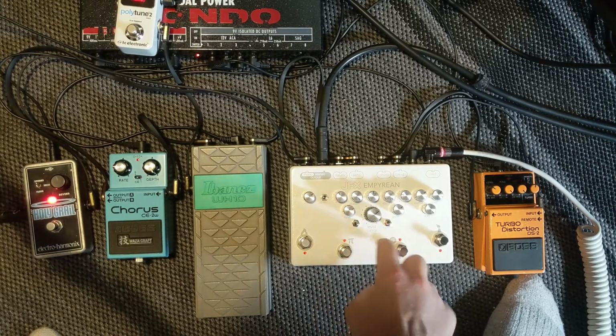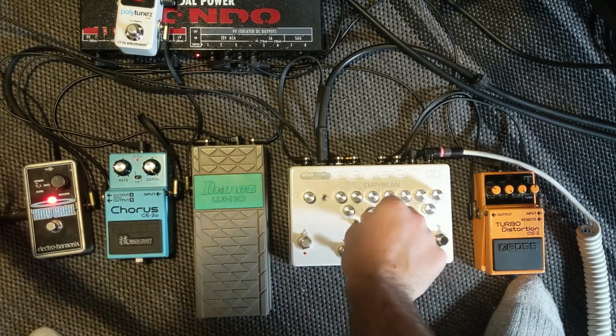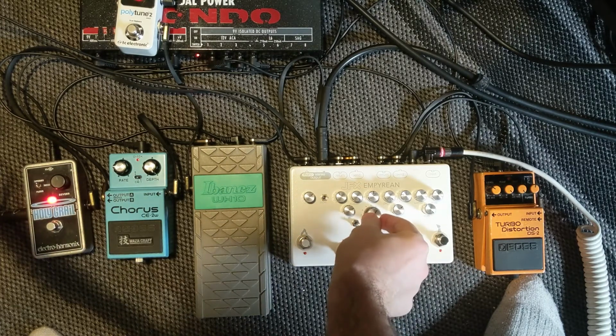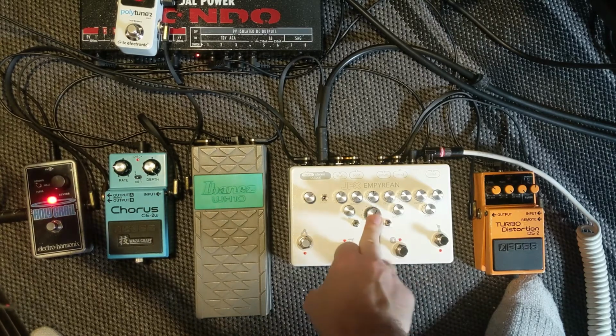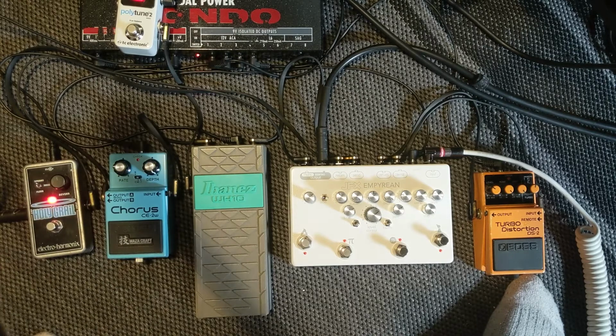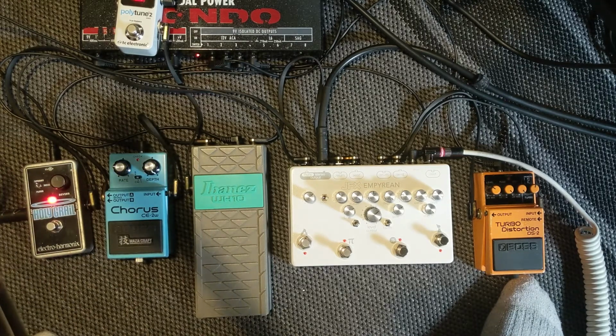But I'm going to roll it back to 2 o'clock and engage the high mode. Now you can see we've got quite a bit of crunch. And you can obviously turn that up, get fairly distorted, or you can dial it back wherever you want. I like to keep it around 2 o'clock. I think this is nice because it allows you to adjust the level of gain for 2 amps at the same time, basically at your fingertips without having to go over to your amp.